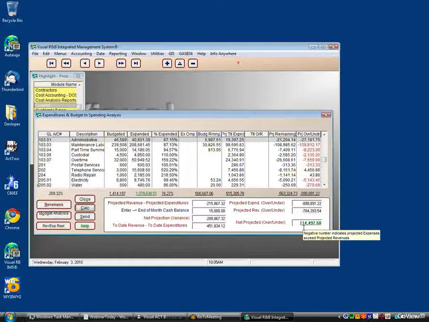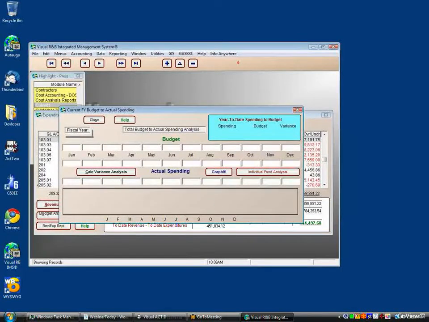At this point in time, if we had a negative number, we'd overspend. It looks like we're going to come out through the fiscal year with a surplus of about $100,000. This changes month by month as you go through the year, because it is date-centric as well as revenue-centric and actual spending-centric.